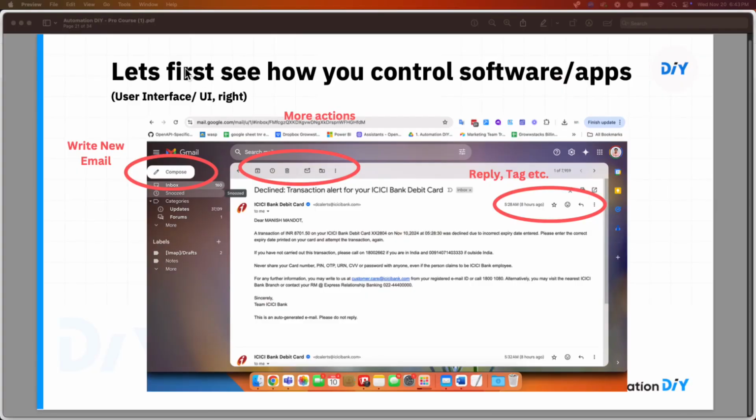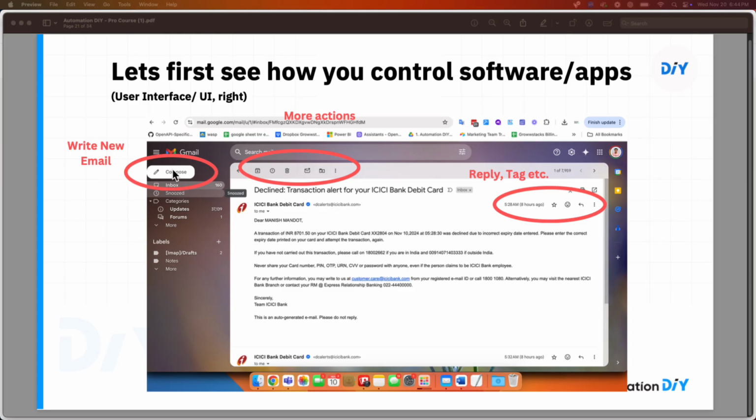Perfect. So, over here, I'm going to showcase how to use software and how it actually works. For example, we have a user interface, the UI, which we operate on any browser, any sort of window or computer screen. Let's say for example we are taking Gmail. Now Gmail has multiple actions, so as soon as you open gmail.com and log in, you see a couple of options.